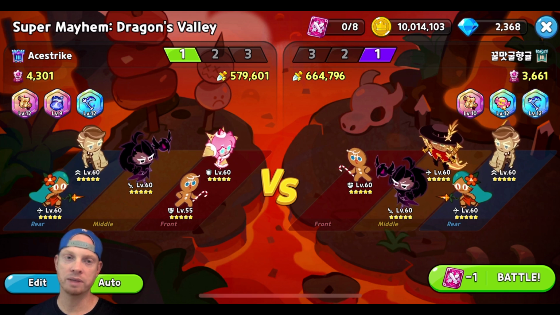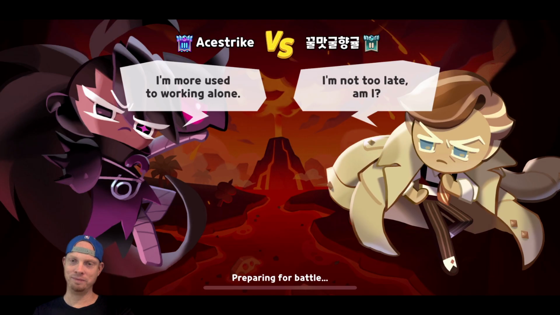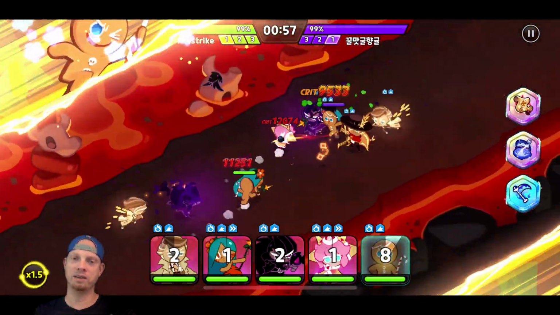You can also run Almond with this team. So Almond and Black Raisin can do some good damage, and they should be able to counter this team. And then I got my standard speed comp and tank teams. The huge advantage is when you're attacking, you know what team they have and you can counter their team.